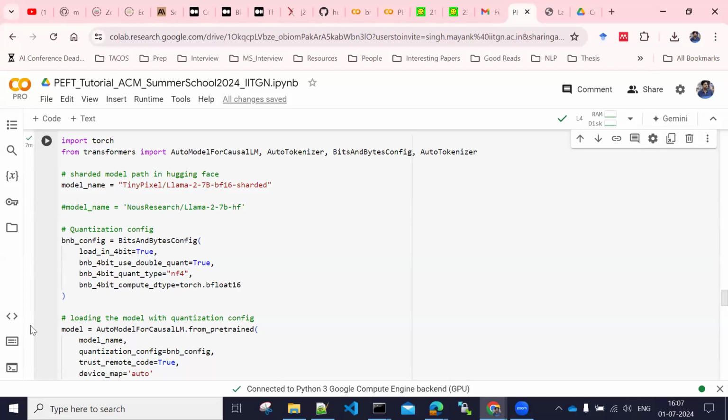Now, what the QLoRa authors have shown is that once you normalize all the weights, the majority of the weights are going to come in the middle. As you taper down on the sides, the number of weights is going to be lesser. So towards the end of that tail, the bins are of larger width, and towards the center, the bins are of shorter width, just to ensure that if two different values are very near to each other on the number line, they are not quantized to the same bin.